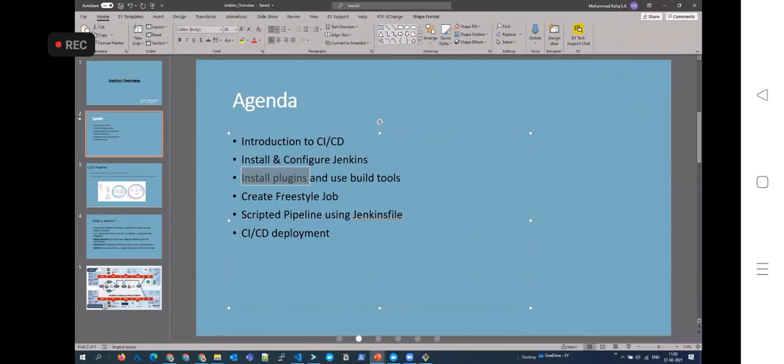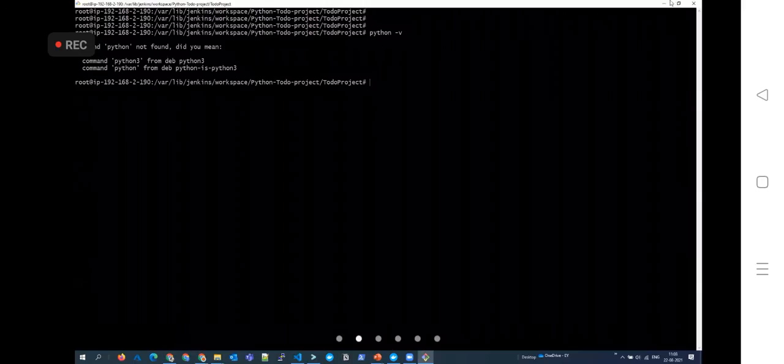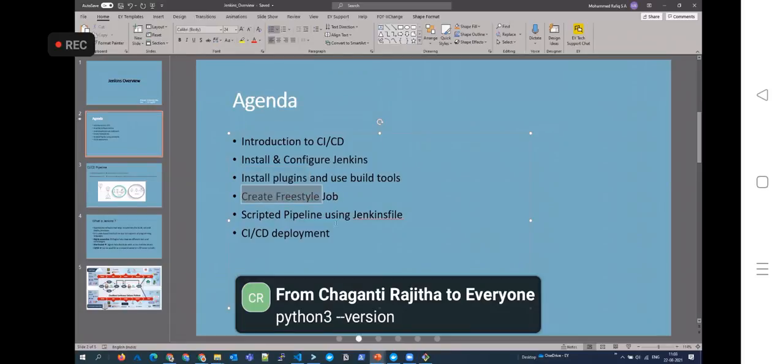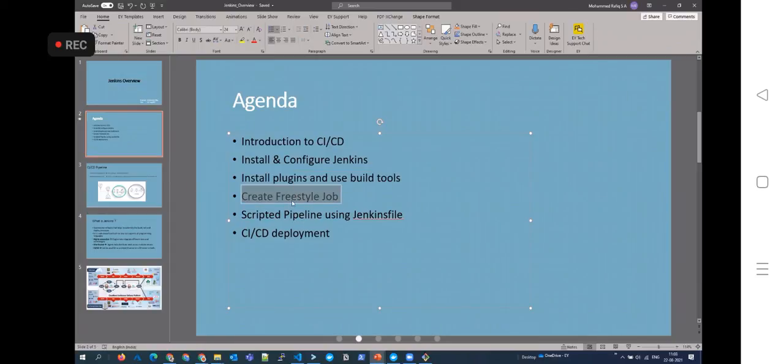So this is actually very important. In real life scenarios, we'll be getting inside the server and checking it, right? This is where lib Jenkins and all, so that is important. So that we have seen, we have created a freestyle job. Hello world actually works fine. Even git clone works fine, but with Python there is some issue. We'll debug it in the next session. And the next step is scripted pipeline using Jenkinsfile Groovy scripting. So that we will see, and we'll finally try to deploy it. So in the next session we'll try to do the remaining.